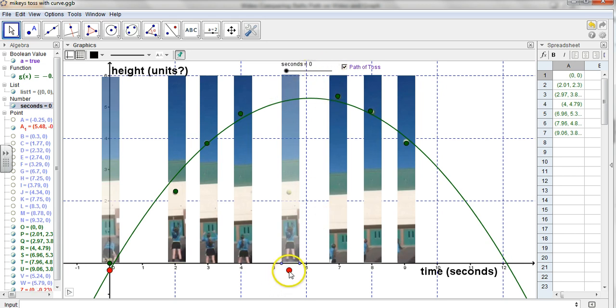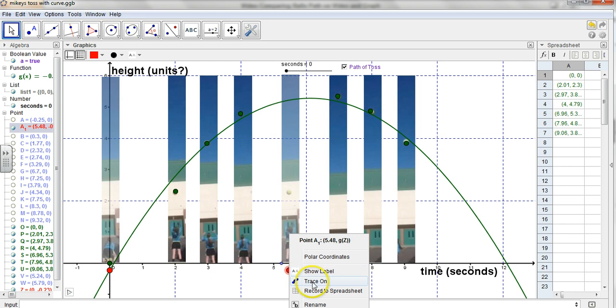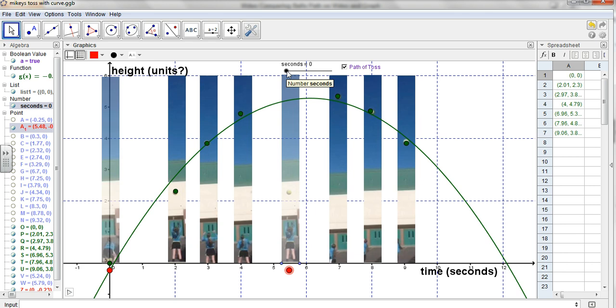Something really cool about GeoGebra is if I right click this point, I can turn trace on. This slider, by the way, goes every quarter second. So when you slide this with that trace on, every quarter second it's going to leave a little ink mark of where the ball was.